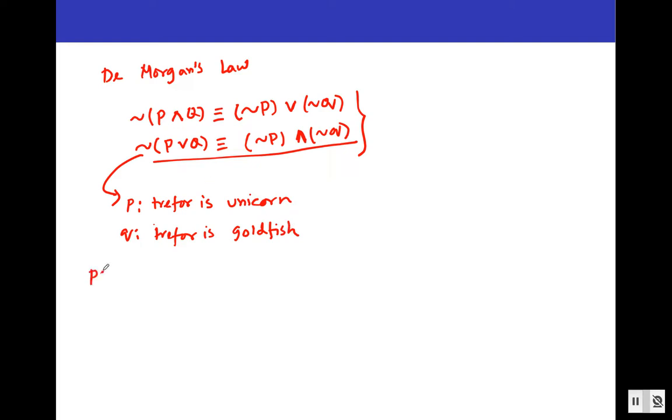So P or Q means Trevor is a unicorn or Trevor is a goldfish. Either Trevor is a unicorn or Trevor is a goldfish. So what is the meaning of not (P or Q)?